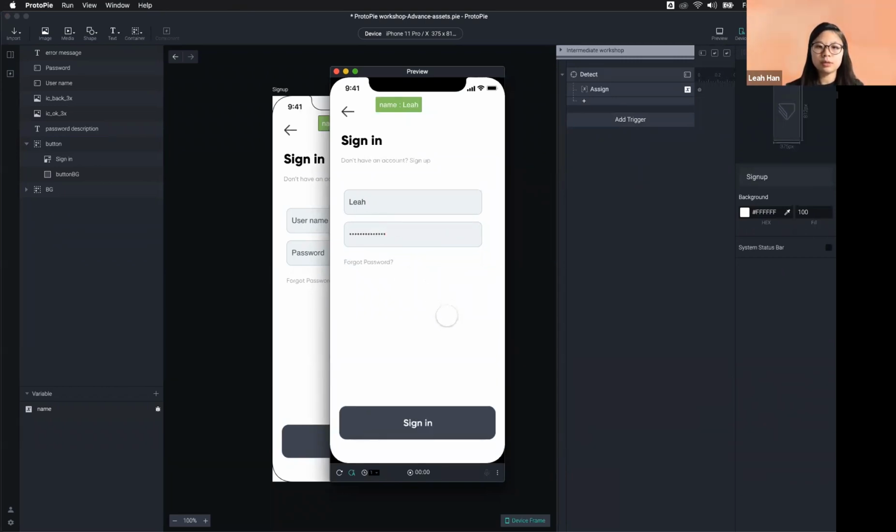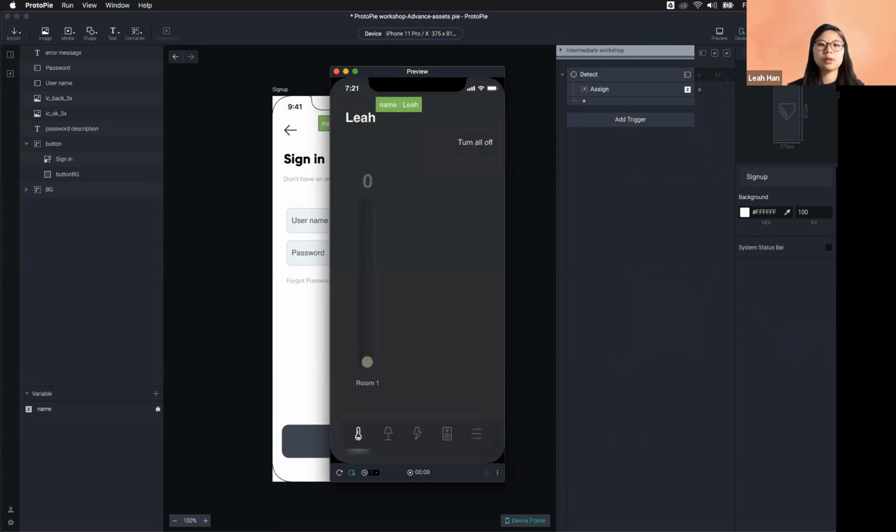And then when you tap the enter key, the sign up button will turn red. As you can see, when you jump to the second page, it will show Leah, or the name you just typed before.